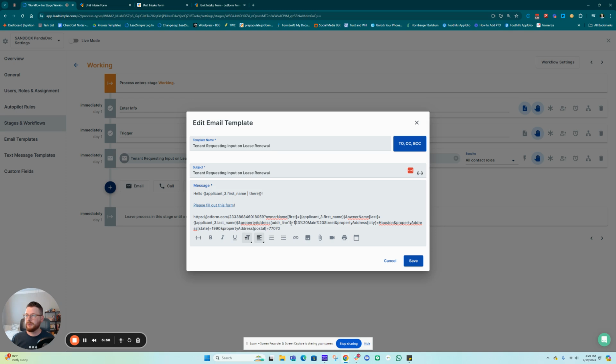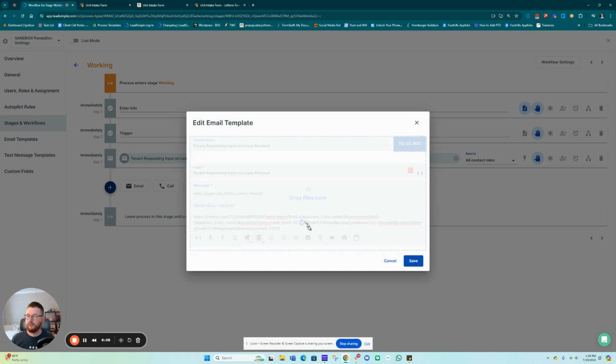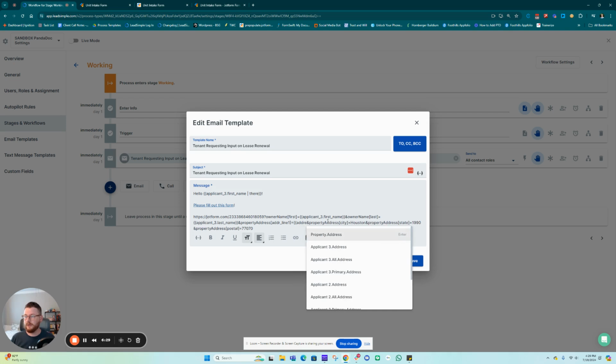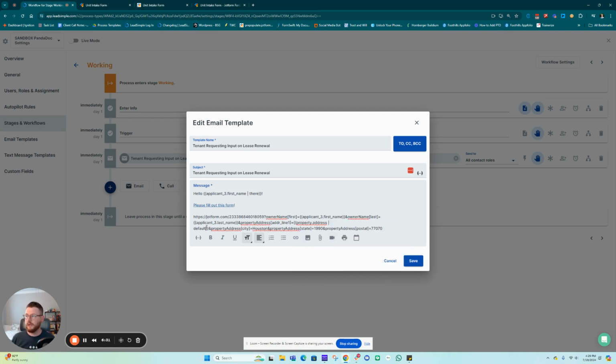Then over here, you can see property address, so ampersand, property address, address line 1 equals 123. And then you see this right here, percent and 20. Right, percent 20 means there's a space. All right, you can see again, percent 20. And then right here is an ampersand, right? So we can pick up these context clues to see that this is going to indicate a new line. So for this section right here where it says 123 Main Street, I'm going to remove this and use the field for address. Again, I'm going to get rid of the default values here.